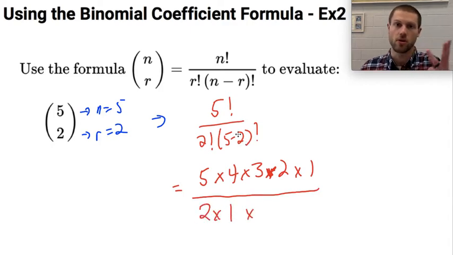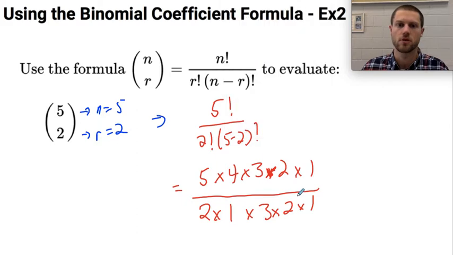So that's 3 times 2 times 1. And now we just simplify things. We'll simplify the 1's, the 2's, and the 3's. That's pretty convenient. And then I can take a 2 out of the denominator and a 2 out of the numerator. And this just becomes 5 times 2 over 1 times 1, so that's equal to 10.